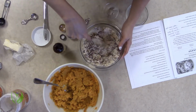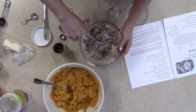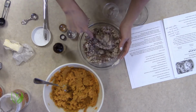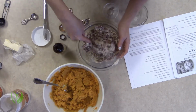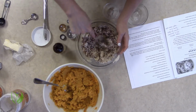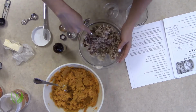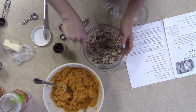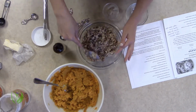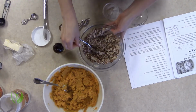My bowl's a little small, so it's easy to make it fall out here. But you want your butter to be kind of soft too, so it'll mix up easier, and the coconut oil. So coconut oil at room temperature is pretty solid until it starts getting warm, and it'll turn into liquid. All right, so that's looking pretty good. Okay, so we're gonna set that aside.